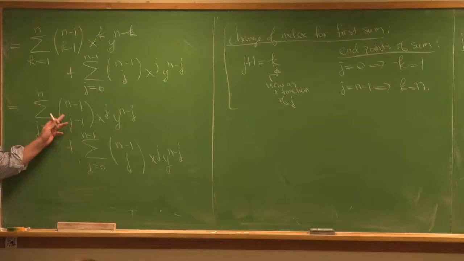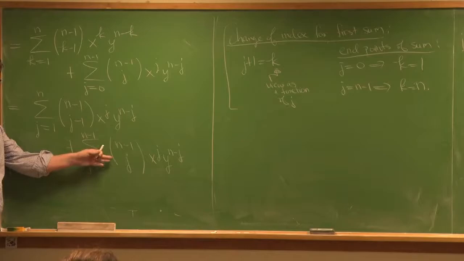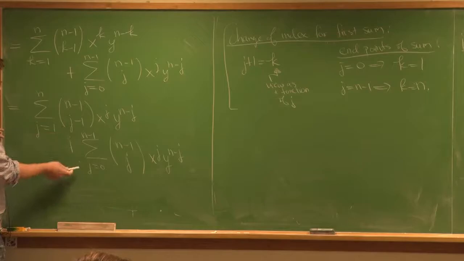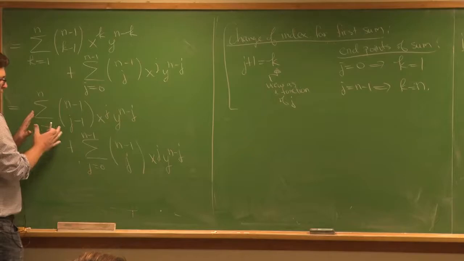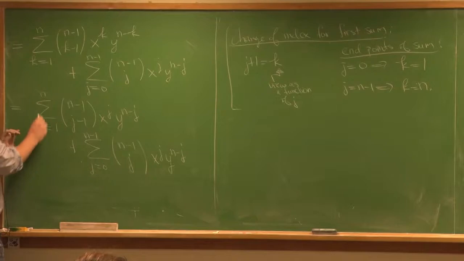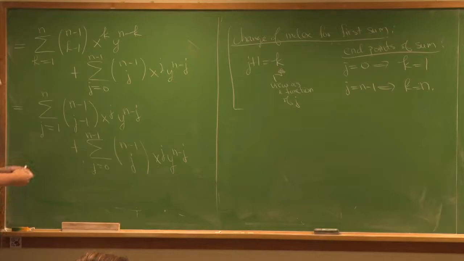So we're almost at the point where we can apply the Pascal relation, the relation from Pascal's triangle. But we're not quite there yet because we have this problem with our indices. This sum goes from j equals 1 to n, and this sum goes from j equals 0 to n−1. We would like to collect these together, factor out this term, and replace that with n choose j. But this sum has an extra term at n, and this one has an extra term at 0. So, like I said in the previous class, we're just going to peel off those terms.